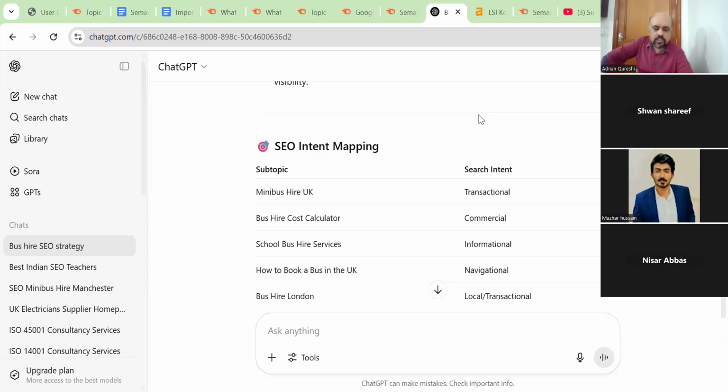In SEO, there's a concept of EEAT: your content should show experience, expertise, authoritativeness, and trustworthiness. If your content fulfills the EEAT criteria, Google doesn't care if it's AI generated.